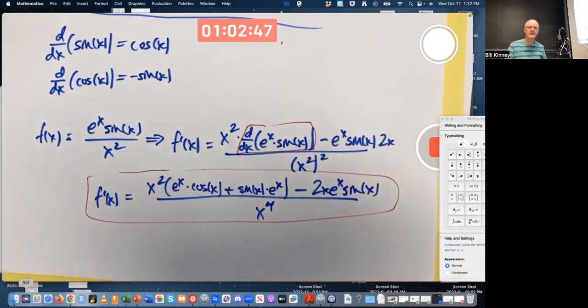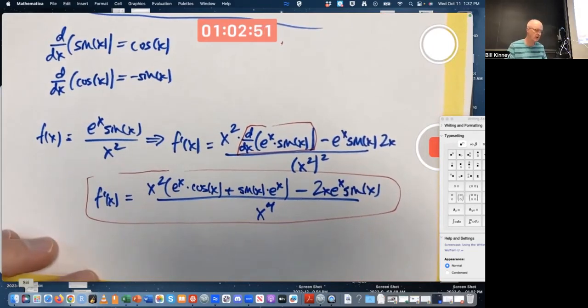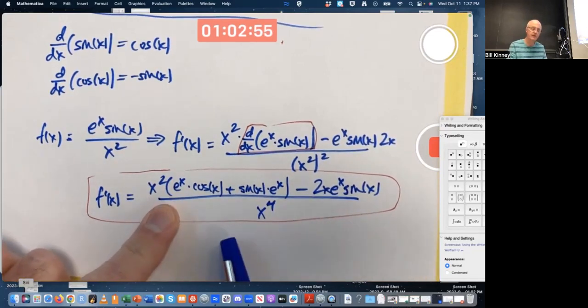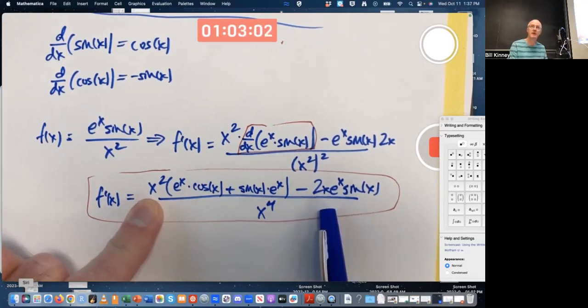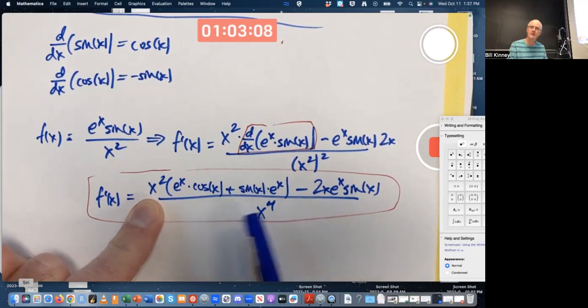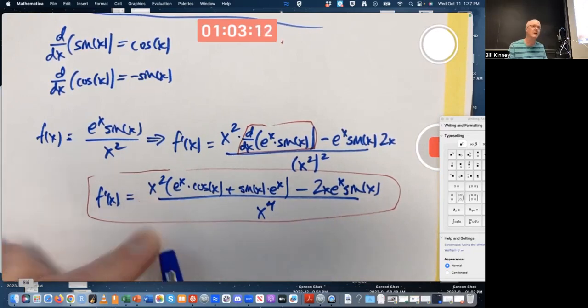Is it good enough for using the derivative? I'd try to factor the numerator as much as possible. There is a common factor of e to the x that can be factored out. There's a common factor of x that can be factored out. If I were to try to use this derivative to figure out where it's 0, positive, and negative, it still probably would be a pain because of the cosines and sines. But maybe we could do it. I'm not so sure.